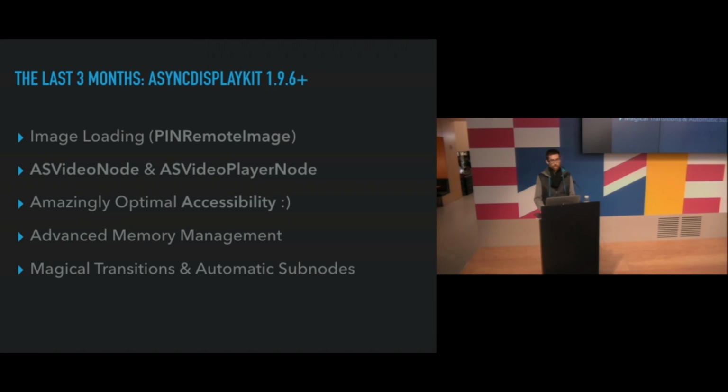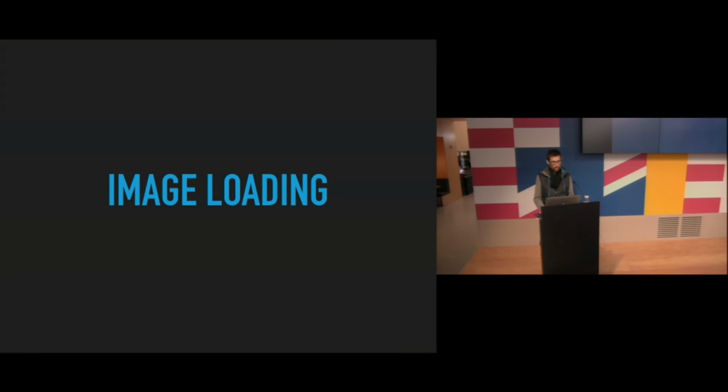Then I will talk about accessibility support in ASDK, advanced memory management with range modes, and magical transitions and automatic subnodes insertion and deletion.